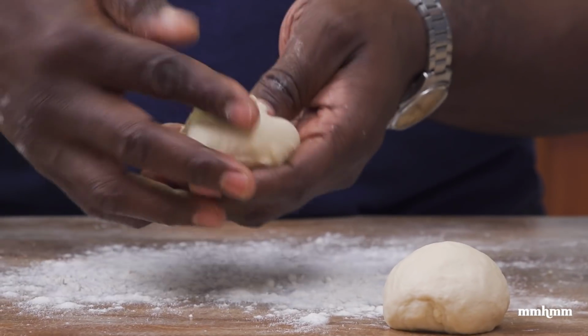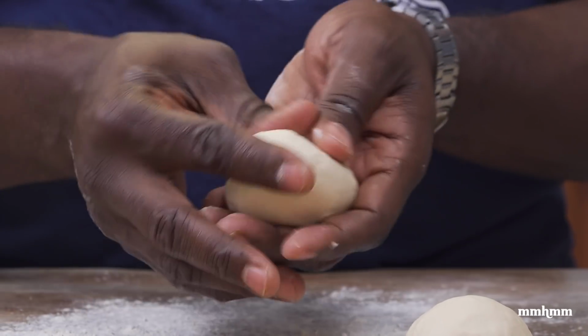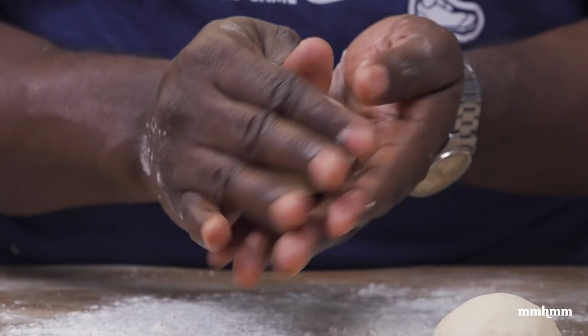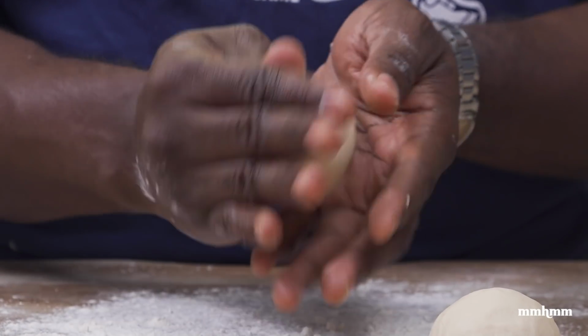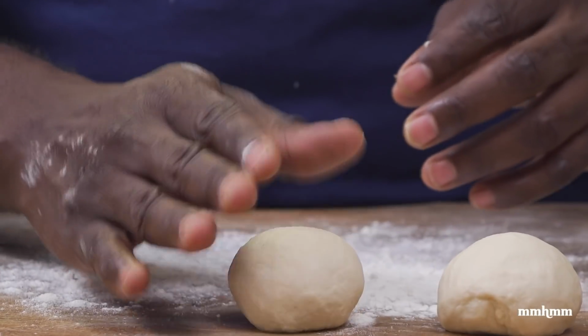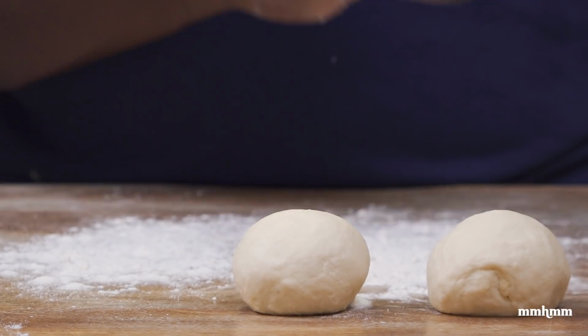And we want to use the technique of pushing the dough onto itself, pulling it to form a tight skin, like so, and then pinching it so that we get a tight skin forming. And that's how you prepare your dough for rolling out.